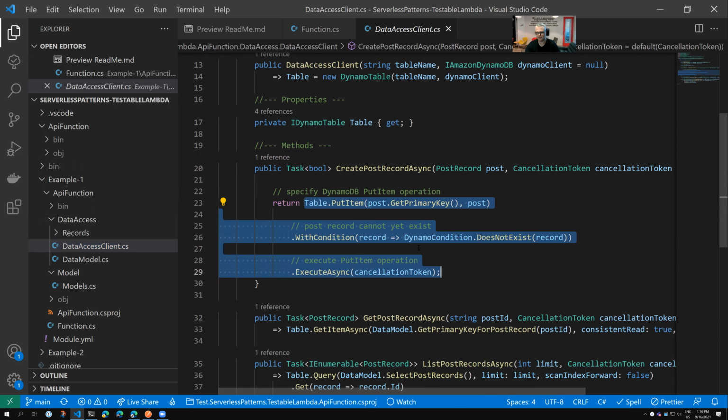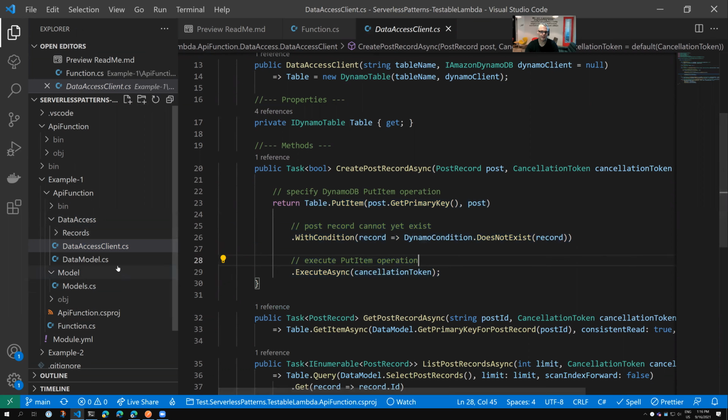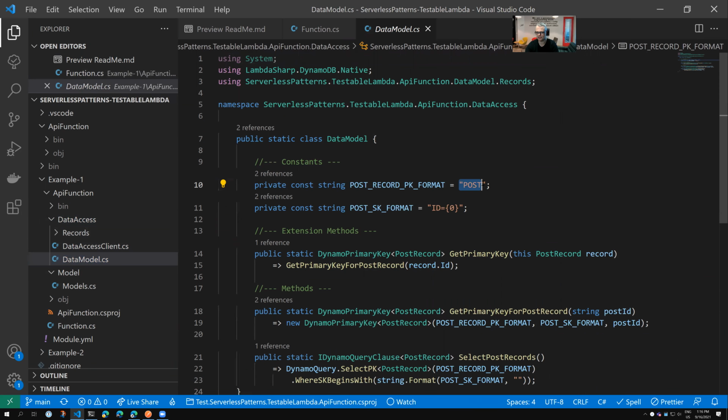Put item, you give it the condition that you don't want it to exist, so you don't overwrite one, you make sure it's a create operation, and then execute it. There's a data model, which has to do with how things are mapped into DynamoDB. We use a constant for the partition key, again not recommended for large setups, but for our type of application perfectly fine. And then our sort key is the ID so that we can do a query on it.